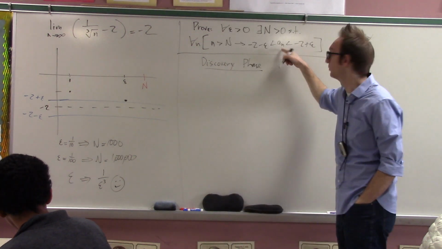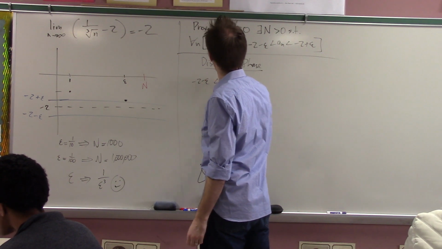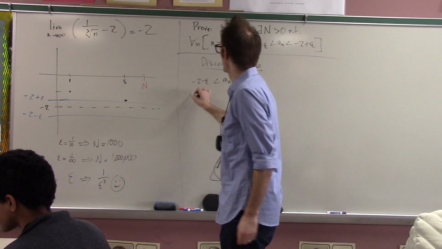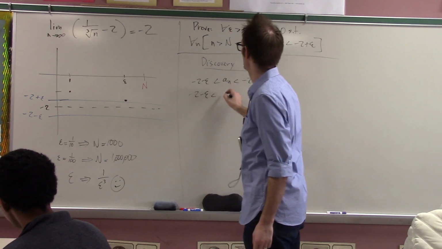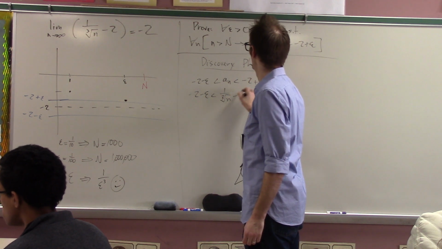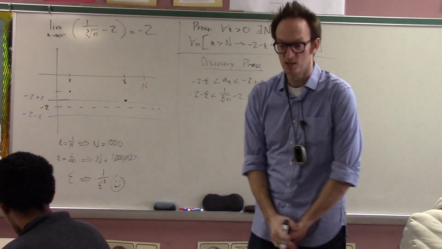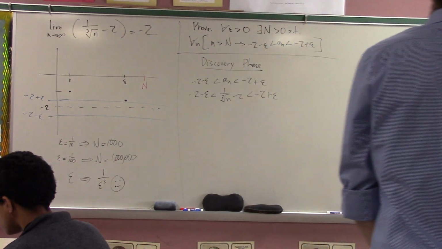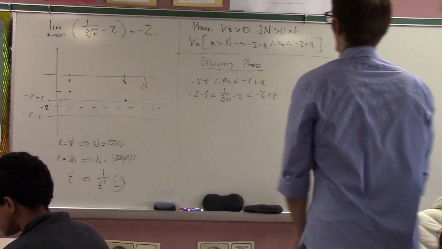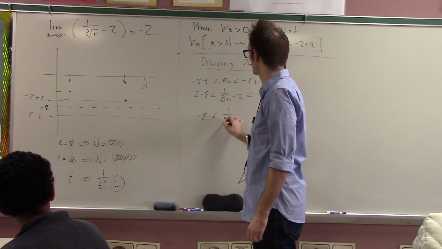start with the thing I'm trying to prove. And the thing I'm trying to prove is that the nth term is between -2 minus epsilon and -2 plus epsilon. Okay, so that means that this is 1 over cube root n minus 2, and this is -2 plus epsilon. Okay, so I'm going to now try to work backwards to discover which n's make this true. Okay, well I can immediately get rid of some -2's, so that gives me this.